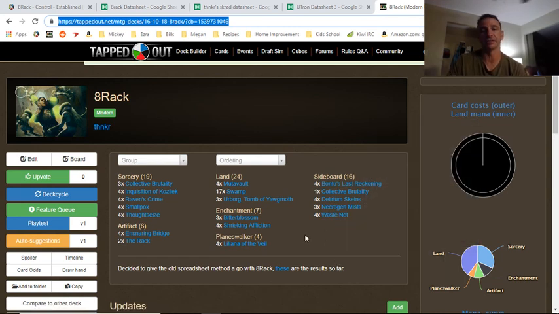But this is the list that I tested in the other video that I uploaded where I show actual gameplay of the deck. So hopefully it continues to evolve and get better. So technically I guess it's not 8 Rack, it's 6 Rack because I only have 2 Rack and 4 Affliction.